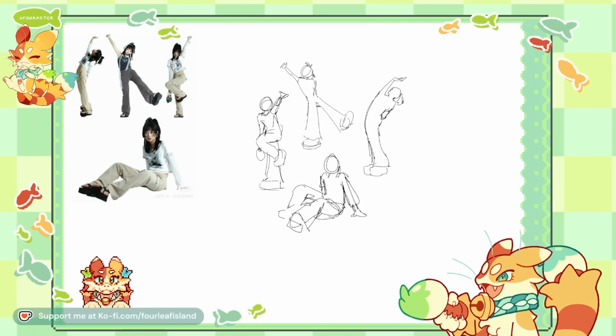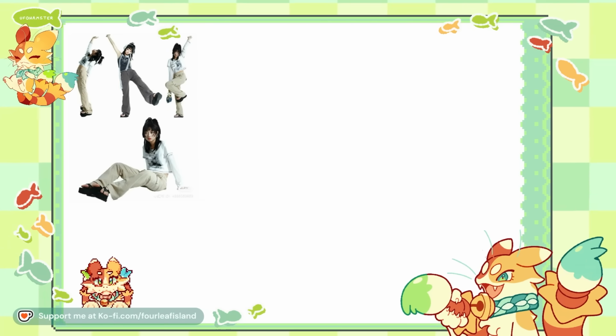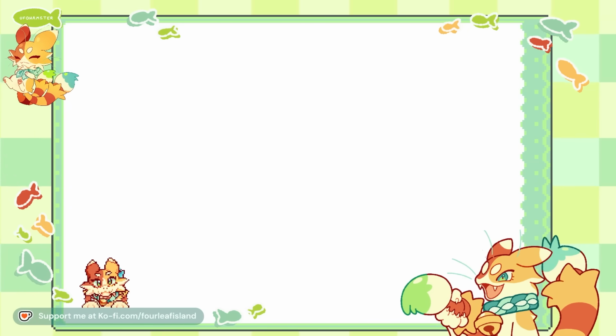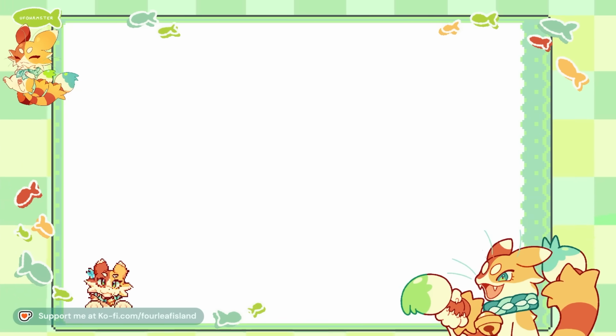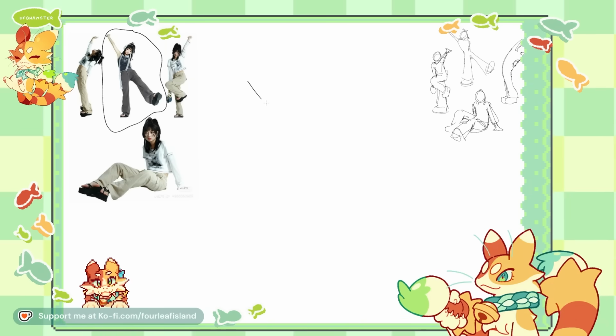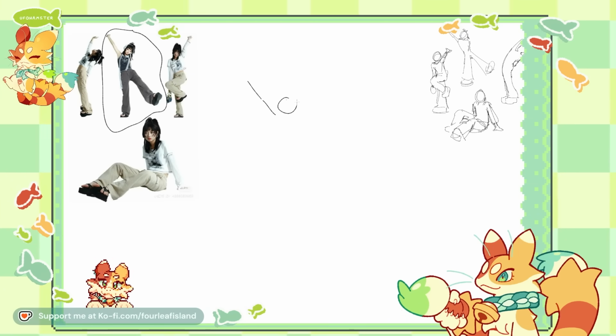Where this comes in tonight is that if you can draw a stick figure, you can draw a type of gesture sketch, which is something that focuses on the main masses of the body. And you may be asking, okay, so what does that mean? What are the main masses of the body? I'm gonna draw this as a stick figure because again, you can only draw a stick figure, right? Well, let's show you how to draw with a stick figure.